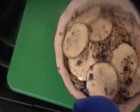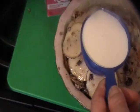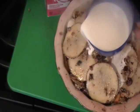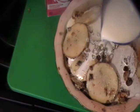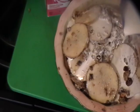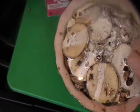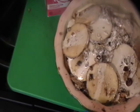I always taste the heavy cream before I use it, just to make sure it's still good. Now that's a cup. Nice and easy. Just pour it all over. And you can see how shiny the potatoes are. That means there's enough grease on them, so you don't have to add any more. I know this is fattening, but sometimes you want to make something that everybody will go crazy over. Hopefully this is one of those things. Come on, lay down there right. Stick to that. That's it.